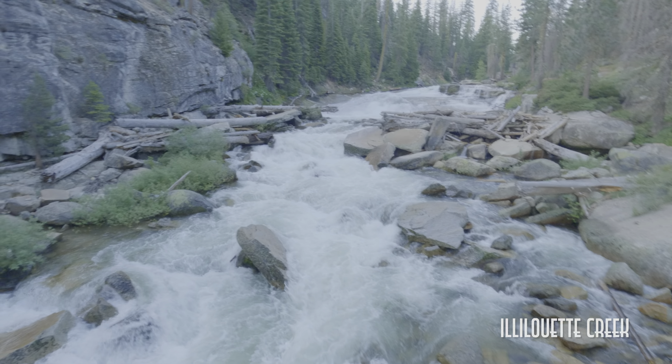At just over four miles into your trek, you'll come to a narrow set of switchbacks that drop about 400 feet before the Panorama Trail connects to the John Muir Trail, just south of the Nevada Fall footbridge. As you approach the brink of Nevada Fall, you'll encounter a sign warning you to stay out of the river. It really doesn't matter how many times I see the Merced River, it never fails to impress me. And the same can be said of the view from atop Nevada Fall. This is a special place that's also pretty unforgiving of foolhardy hikers, so make sure to exercise caution near the river and cliffs.